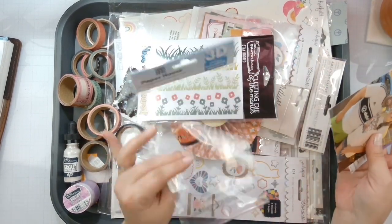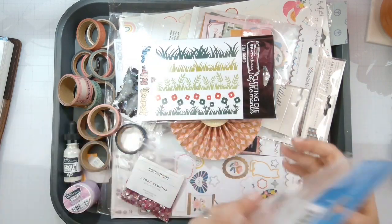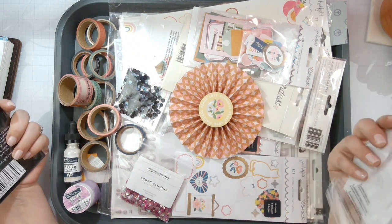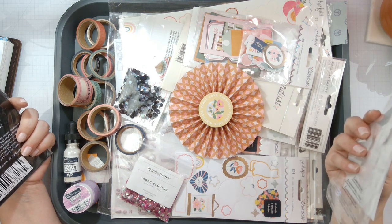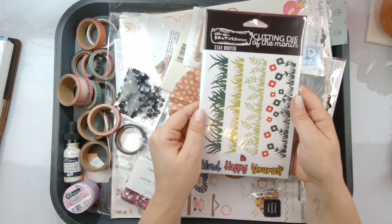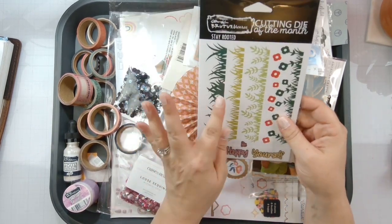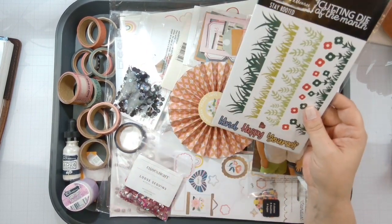I do have some of this paper — I got one I want to do the deep dish because where else am I going to do the deep dish? And this lovely Jen Hatfield Stardust collection that I've used for this entire Chicago trip. As it's Brutus Monroe, we are going to pull in the Stay Rooted die set, and I'm going to make a border this time — last time I made a frame. I'm going to cut these and all these fun little funky patterns.